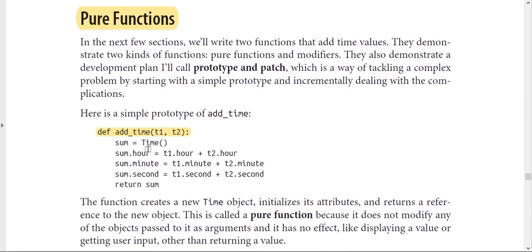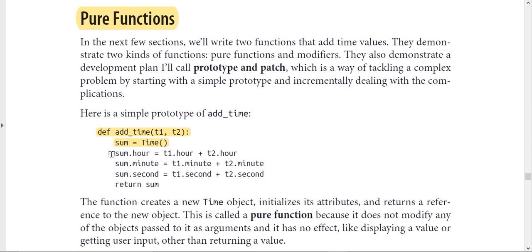Here what I am doing is I am defining a variable called sum which actually represents the object of the time class. Why I am doing this is that I have to do some operations to this sum object. Here I will show you what I am doing.